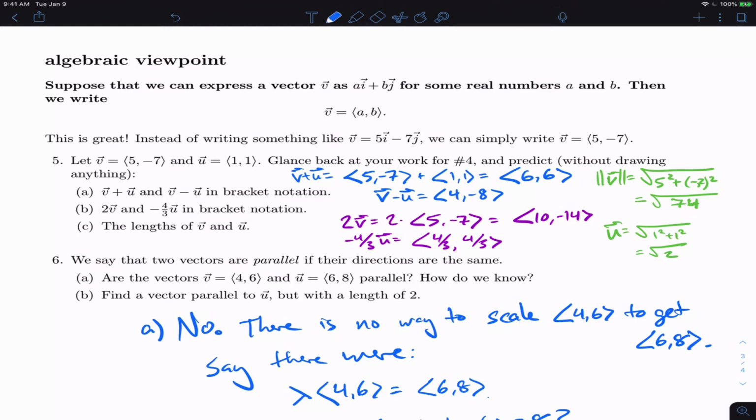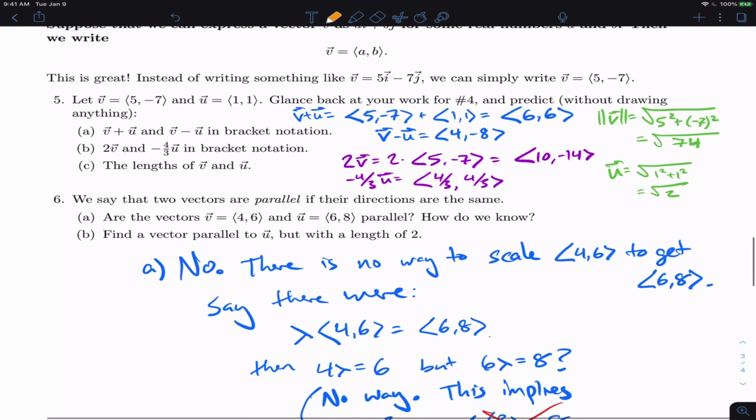So a term that I'll use a lot here is component-wise. That is, vector addition happens component-wise. We add the first component to the first component, we add the second to the second, and so on. Subtraction works the same. We subtract the first and the second. And the same is true for scalar multiplication. We scale both components of the vector.